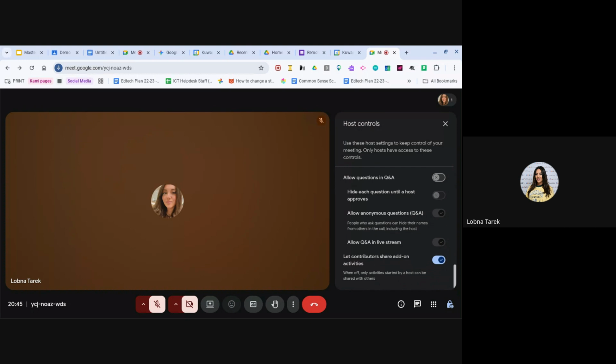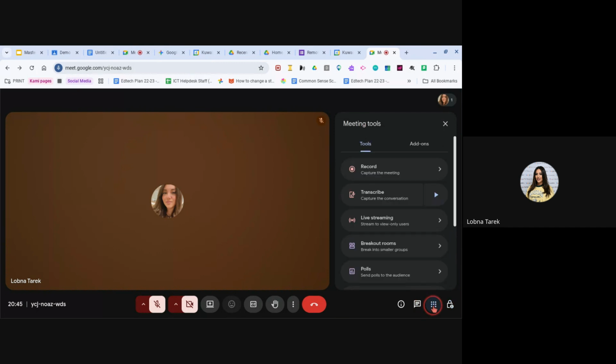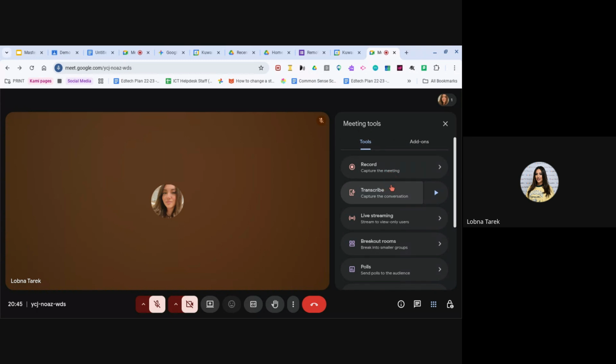And then if you scroll down here, you're going to find a section talking about Q&A. Some of the teachers get confused and they do not really know what this is for. So for you to know, some of the tools provided by Meet are new tools, which I really love, okay? And we did not have them before. Those settings are related to some of the tools that you have here in the meeting tools, okay? The shape of the icon here used to be different, but now you have the waffle icon.